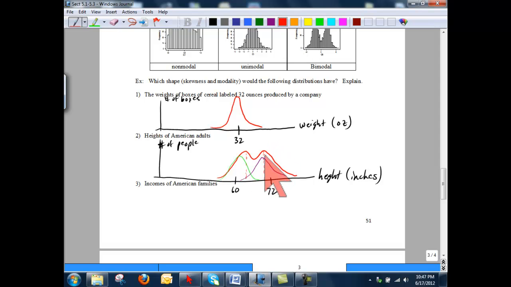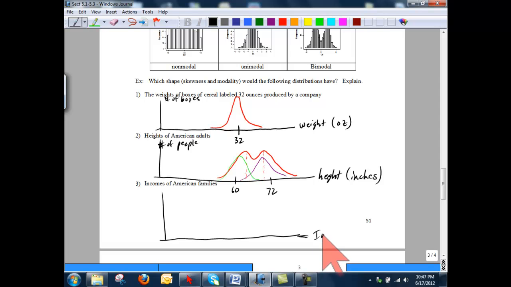When you see a bimodal distribution, it's quite often, not always, but quite often an indication that maybe there are a couple of groups, multiple groups being mixed in this population. That may be fine, but it also may be an indication that you should think about maybe separating the groups and studying them individually. So maybe it would be more beneficial to study the height of women and the height of men separately rather than studying combined heights, depending on what you are trying to do. That's another reason why you would want to know the shape of a distribution.